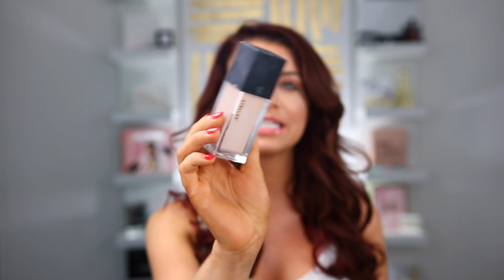So they sell this at Sephora. This is the Limitless foundation. This container is actually the same one as the Huda Beauty. So it is plastic, but they do sell this foundation at Sephora. You can find the brand Stellar Beauty at Sephora, and they actually have a ton of other amazing products as well. But the reason I love this foundation so much is I love the way it looks on my skin.